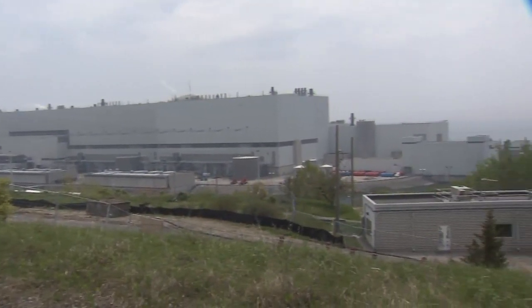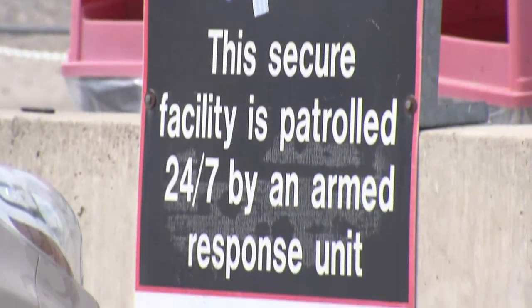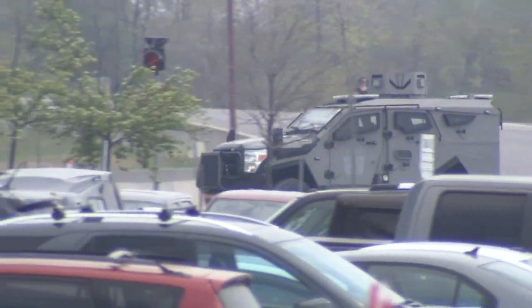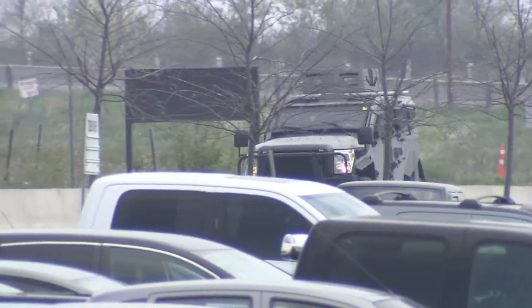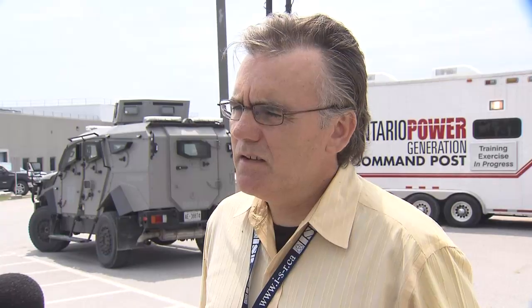Today was one of two or three mock nuclear emergency drills at the heavily regulated Durham plant operated by Ontario Power Generation. Fifty-four government agencies are involved, part of a massive exercise that hasn't been performed since 1999. A focus group did find that some people in the area don't know what to do in the case of a nuclear disaster.